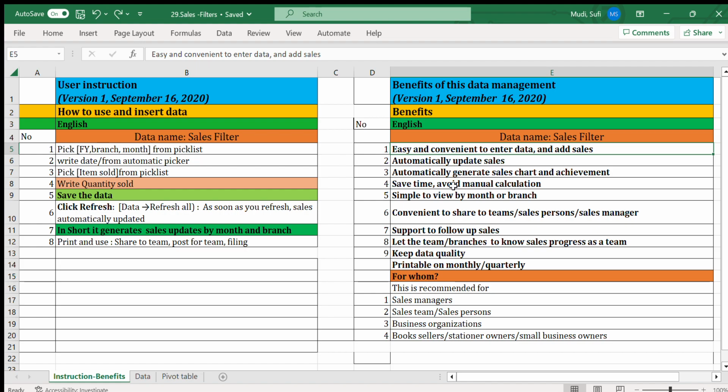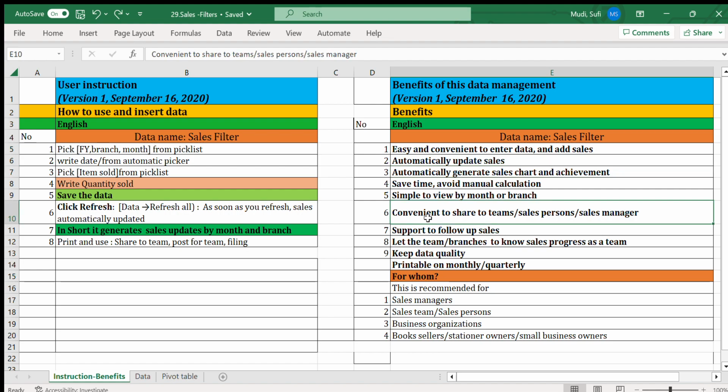Some of the benefits are that this system makes it easy and convenient to enter data. It automatically updates the sales, and automatically generates the sales chart and achievement. It also saves time, avoids manual calculation, and is simple to view by month or by branch.